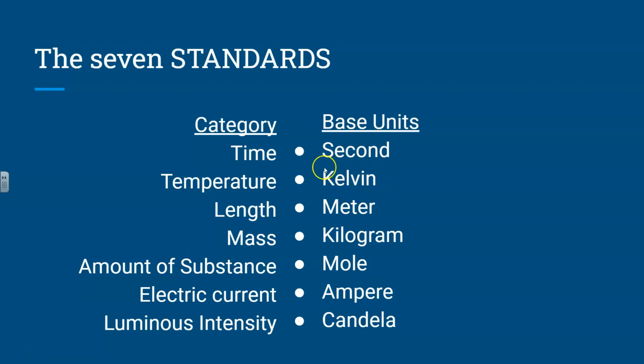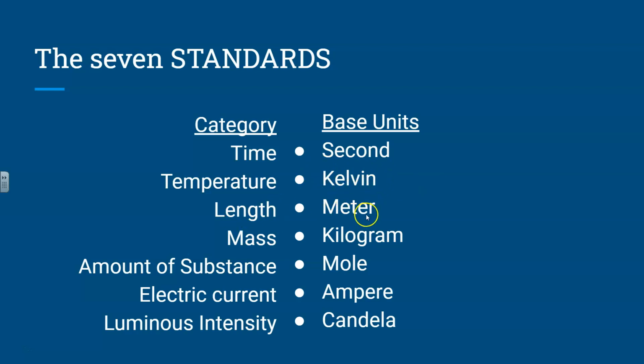Kelvin is a temperature scale different than Celsius or Fahrenheit. This is based on the idea of absolute zero. So the coldest anything can get is 0, and everything moves up from there. We're going to use Celsius just because it's easier for us to measure, but Kelvin is the base unit for temperature in the SI system.